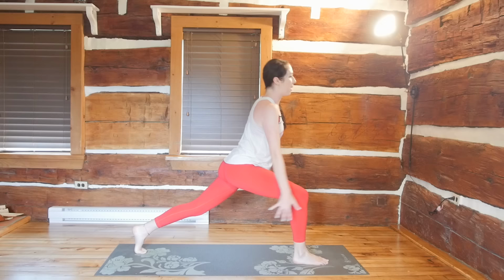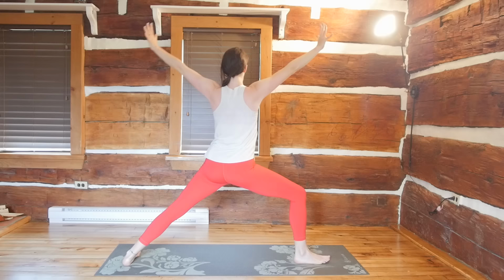Come all the way back up to center and let's open to warrior two. So back foot spins parallel to the shorter edge of your mat. Right knee bends and you're squeezing that right knee open.